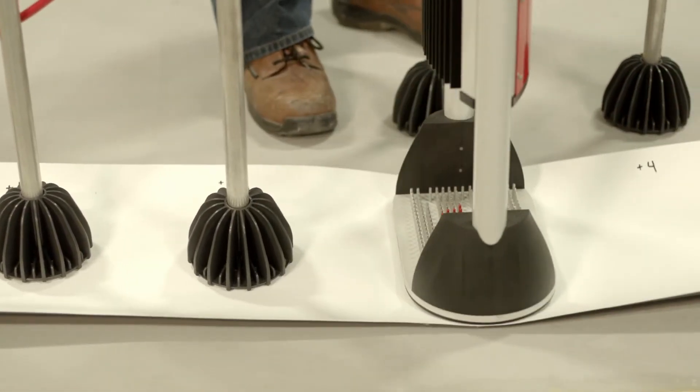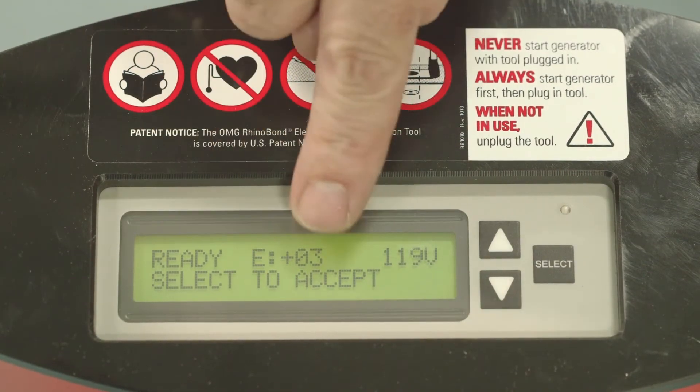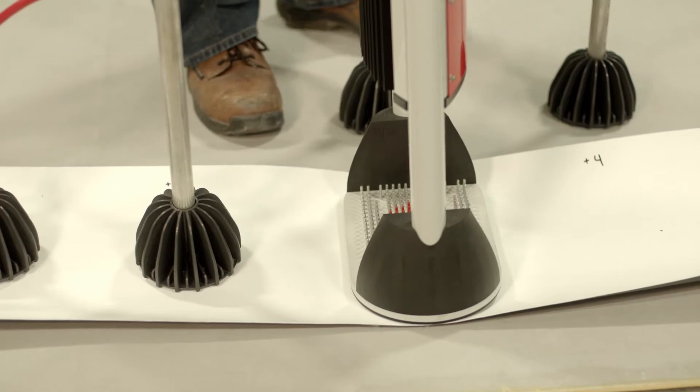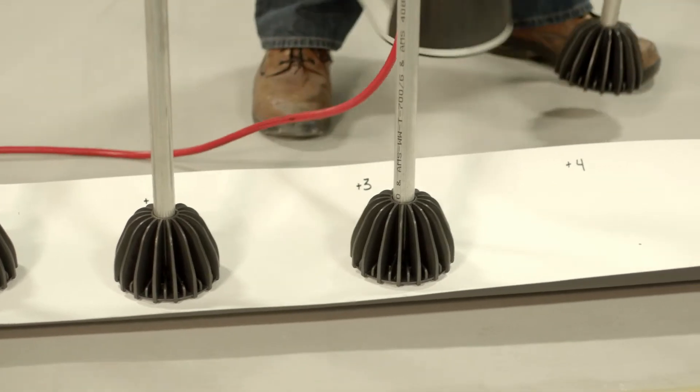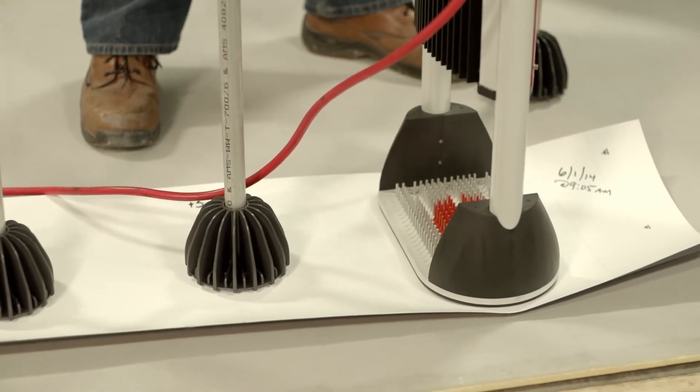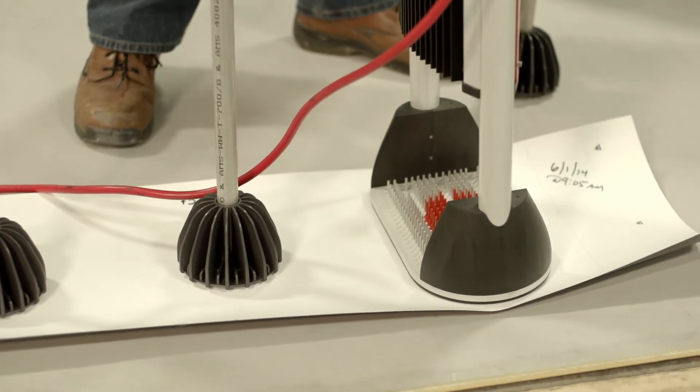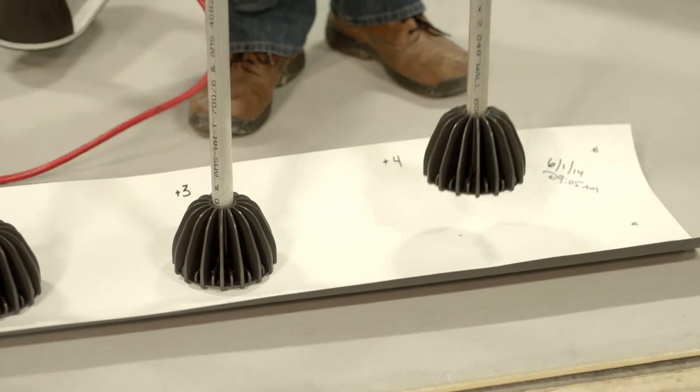which is a plus 3. Hit select to lock in your energy setting, and hit activate. Simply lift the tool, cover your welds, and on to our fifth and final calibration at a plus 4. Hitting select to lock it in, activating the tool. Lift the tool, cover our final weld.